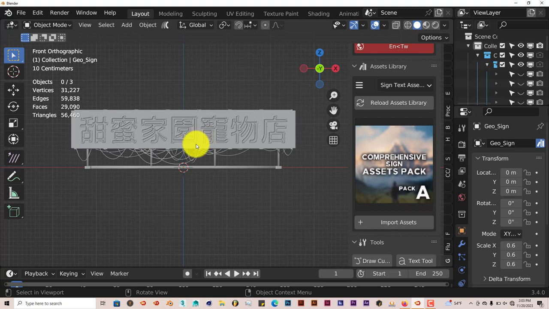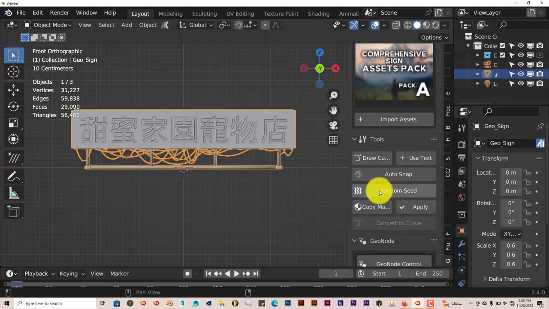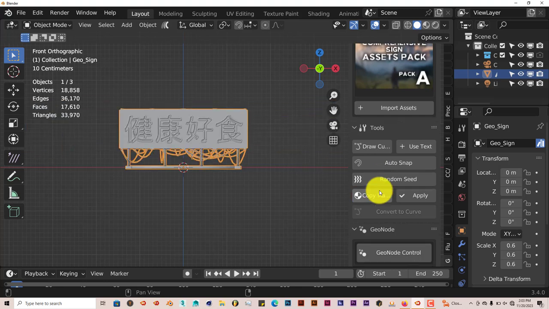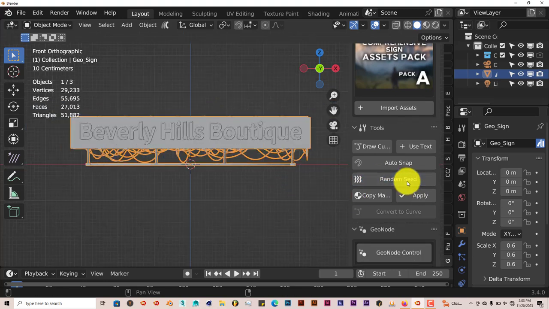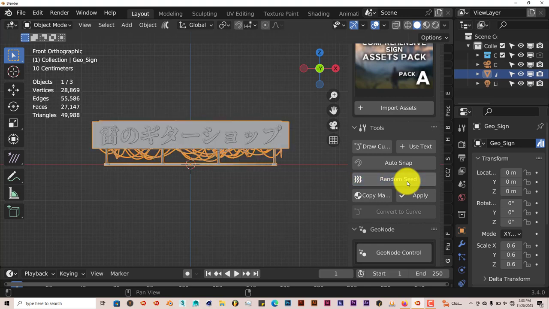Now you're saying, well, how can I toggle through, look through the rest of the options for the pre-made signs there? Just scroll down to have the sign selected, scroll down to random seed, and left click. You can just cycle through all of them and just stick with the one you want to actually use. So that's pretty handy, that's pretty nifty, that's pretty cool.